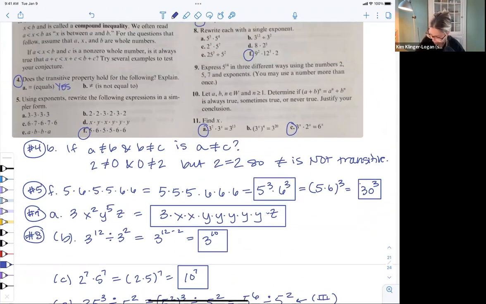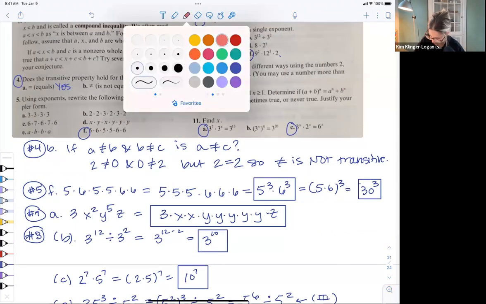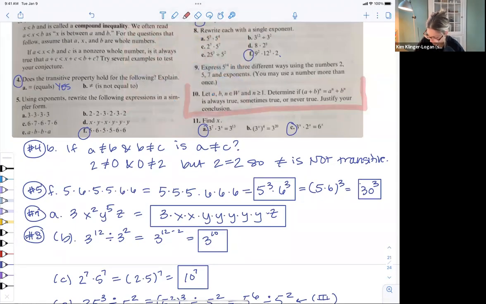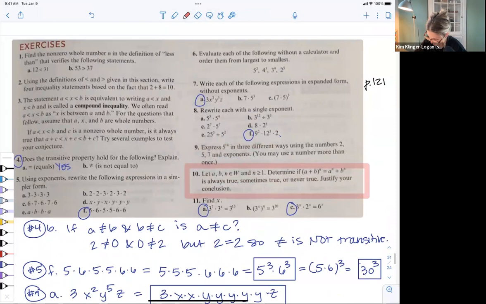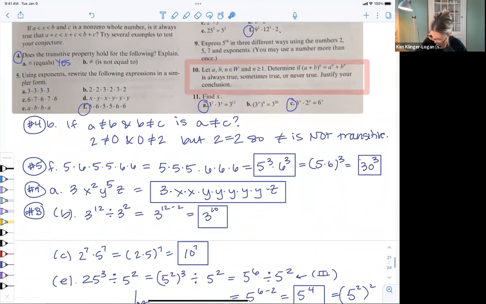I thought I would end here. So notice, this is example 10. I can't remember if this shows up in a different problem or not, but this is one that I'd really recommend for a problem to present in the discussion, in a video form. Number 10 here, again, this is page 121. And I'll talk through at least parts A and C of number 11 here. So number 11.